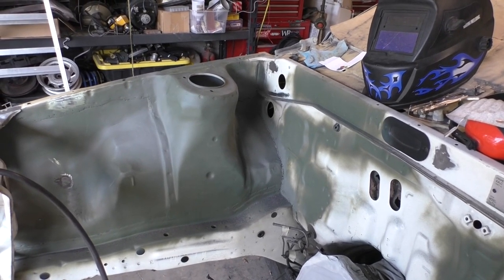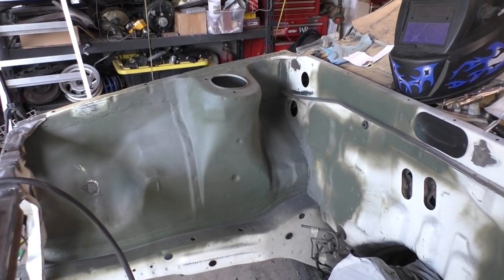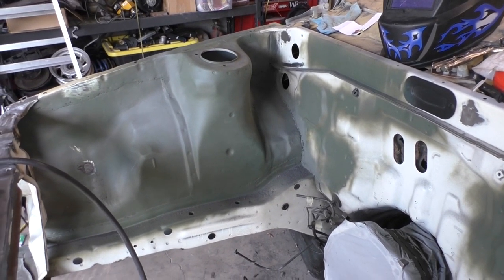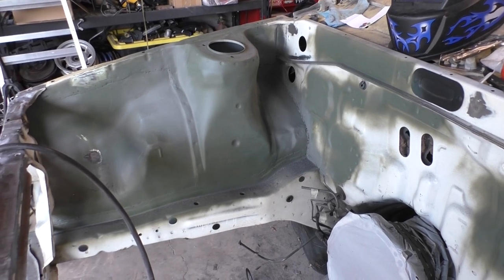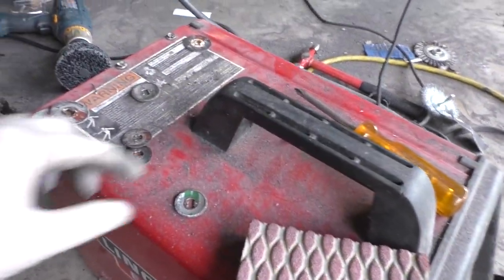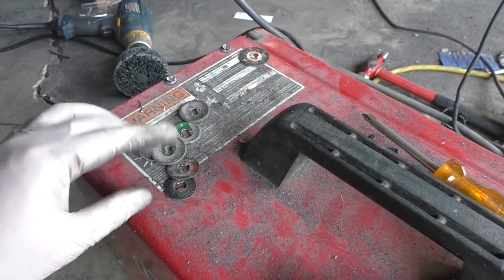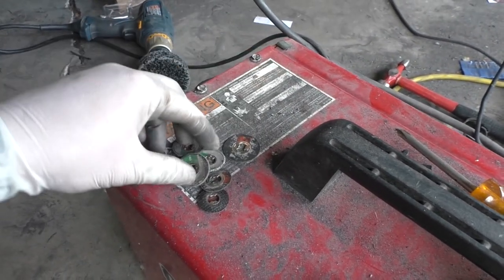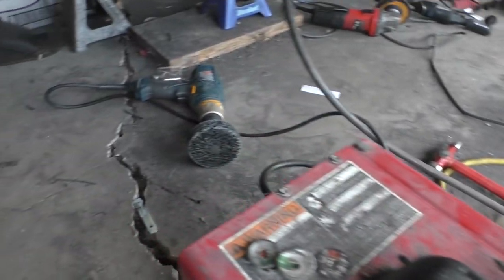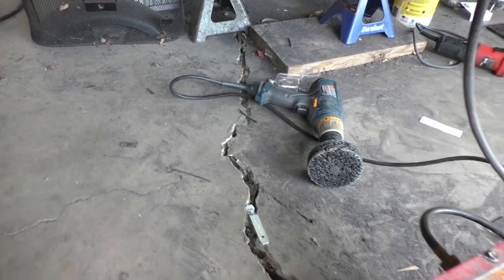It's definitely stronger than it was, and I don't think the fiberglass filler that we're gonna use in that corner is gonna crack because I do have some pretty good, not all of them are great, but I do have some pretty good welds and they are penetrated into the metal. And just to show you all how many of these freaking Dremel things I went through, here's just some of them. I've got some more kind of just hanging out on the ground around here. You can see all the metal shavings. Oh my God, that's all the weld that's been sanded off and everything. Whew. What a freaking job, dude, I swear.